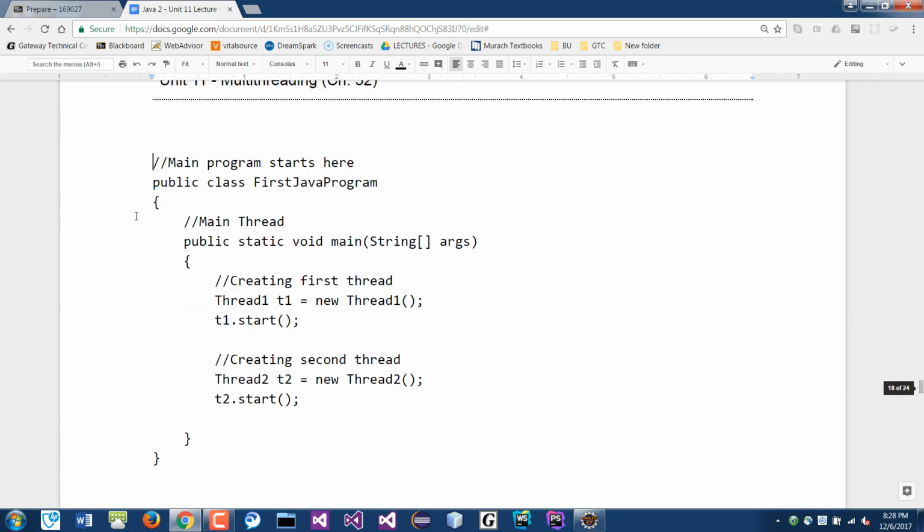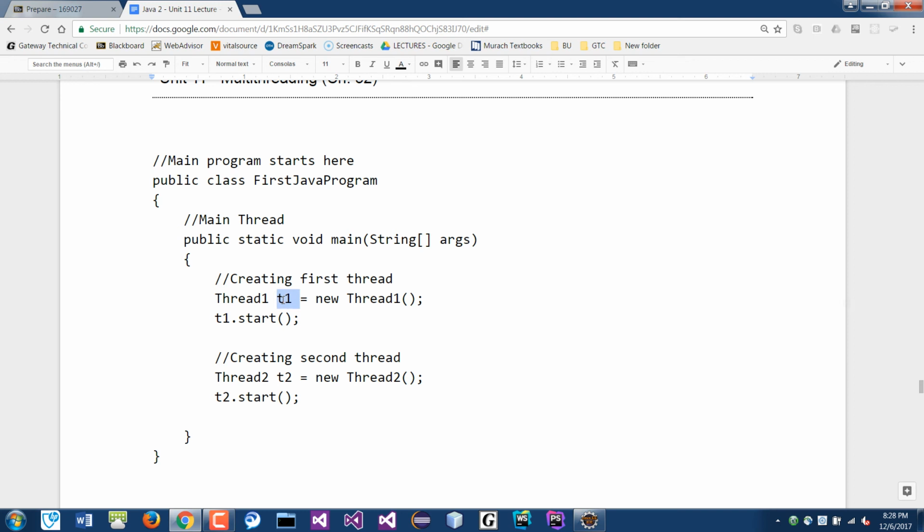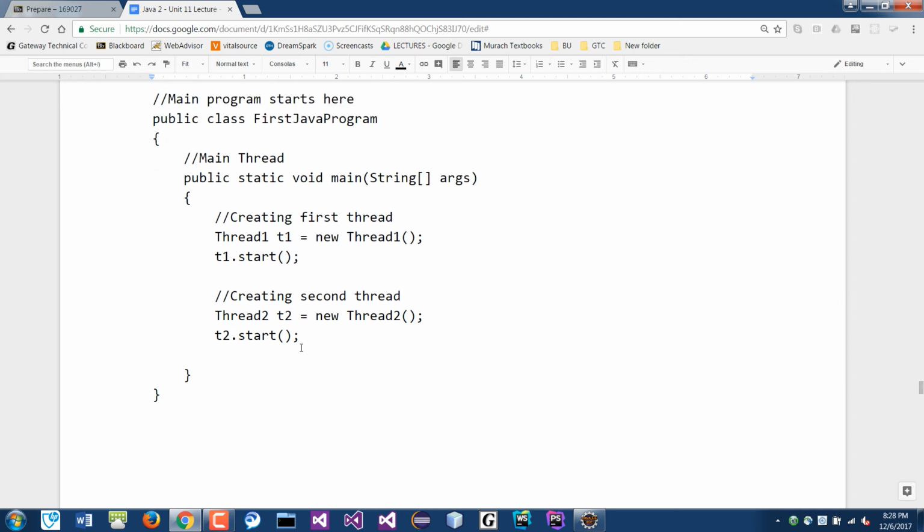And then inside your main program here, you can instantiate thread 1 to run its job, calling the thread 1 class, and thread 2 runs its job in the thread 2 class. So thread 1 prints 0 to 1,000, and thread 2 prints 1,001 to 2,000. And this will run together concurrently.